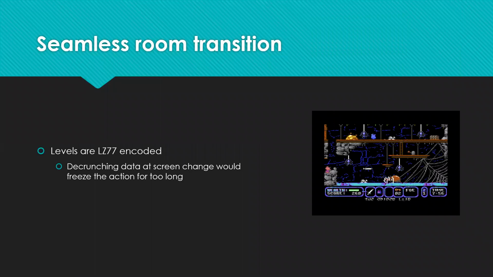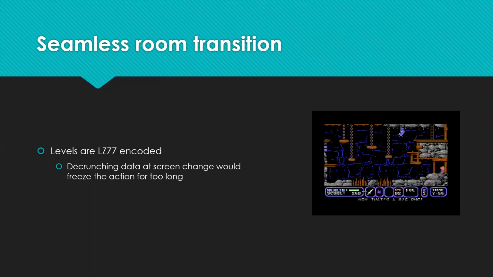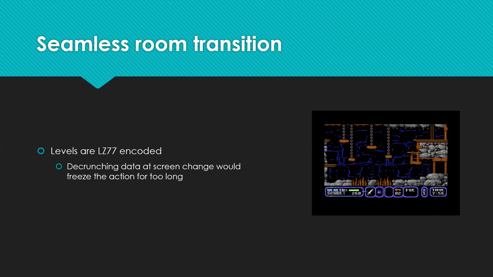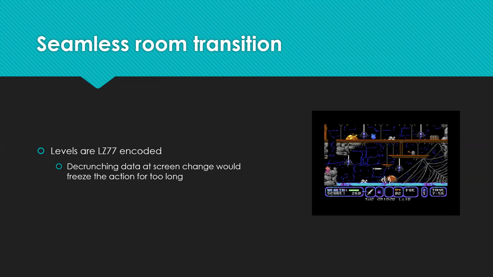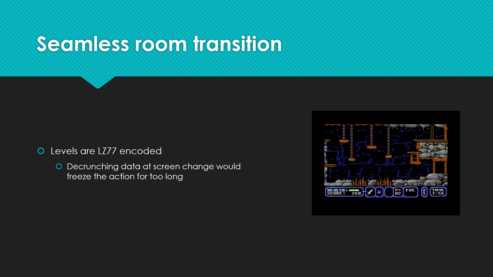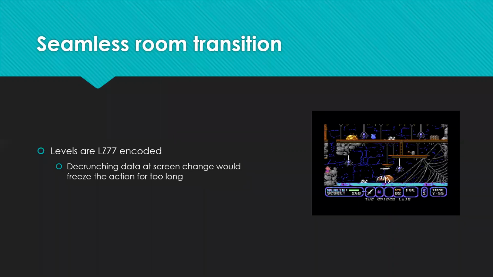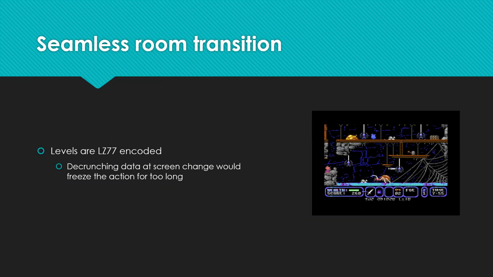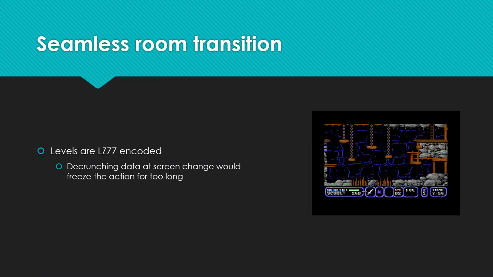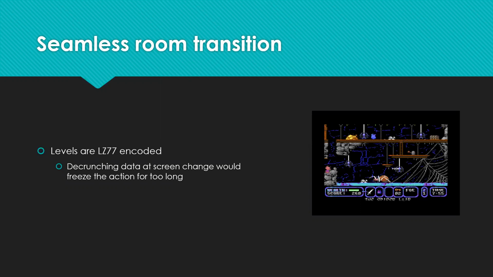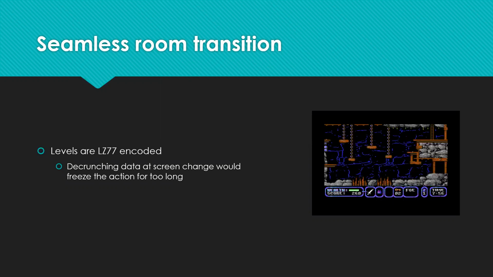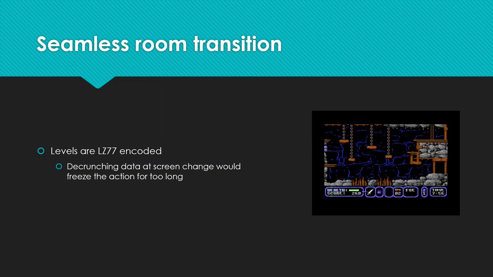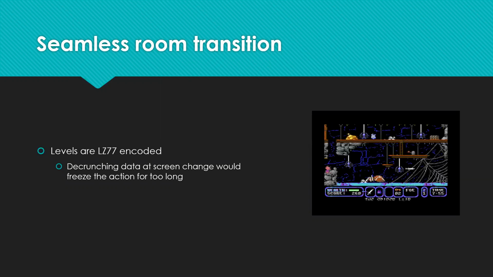What would happen with Pig Quest? As we say, we don't use tiled graphics, which means that every screen is like a bitmap. And of course, it's crunched with the LZ77 cruncher, which means that it takes a long time to decode, even with the most optimized decruncher that we put together exactly for this game. And this is a simulation of what the screen would look like if we were using the screen blank approach. So bearable probably, but not great.